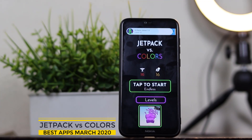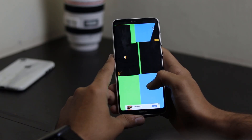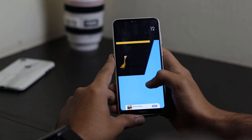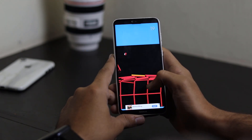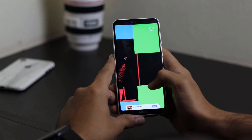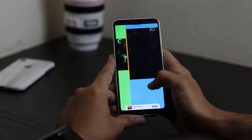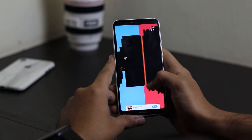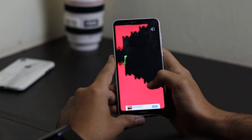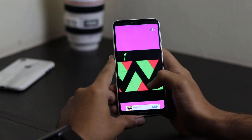The next game is Jetpack vs Colors. Fire up that jetpack and avoid hitting the wrong colors. Fire up your jetpack thrusters — stickman, beware of the lurking colors. Tap to use the stickman's jetpack and fly through countless color obstacles, while constantly switching colors. Don't touch colors that are different from yours or you will die. This looks like an easy game but it's really tough and fast — you have to keep pace or you will lose.